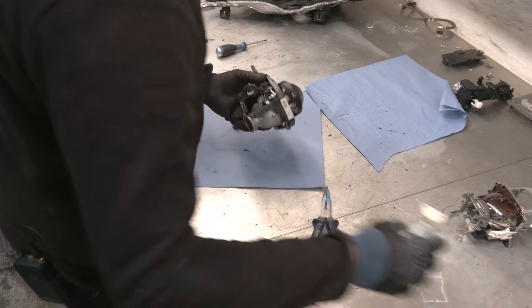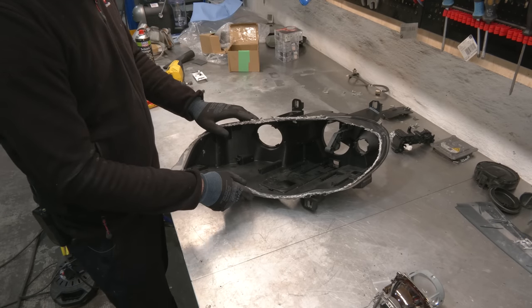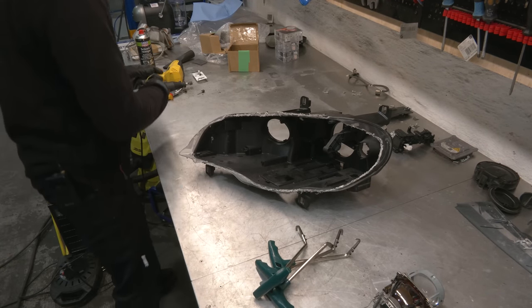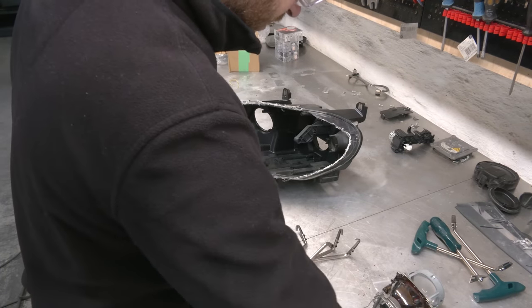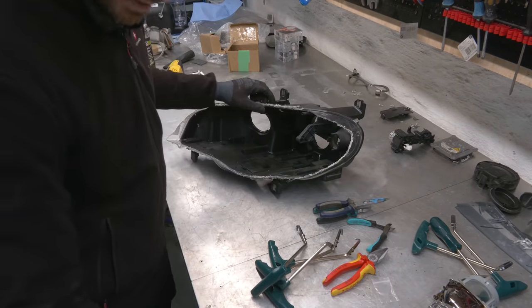Now you're gonna put back the motor. And this can go on the side. Now we're gonna start with the housing. We need to remove all of the old plastic and clean the groove thoroughly. I bought some tools online that should help us get this plastic out a bit easier and to clean it as well. So to do this, collection of pliers, cutters, screwdrivers, then just start pulling and breaking stuff.